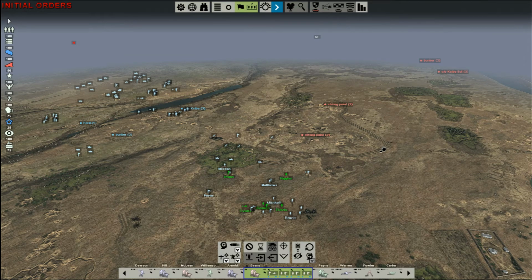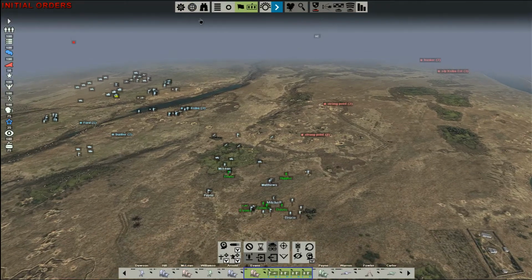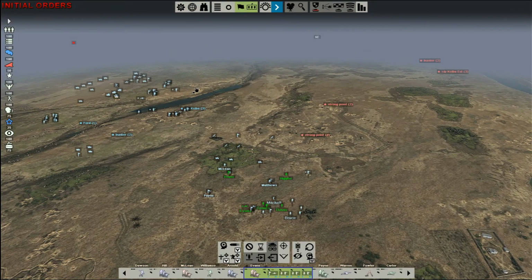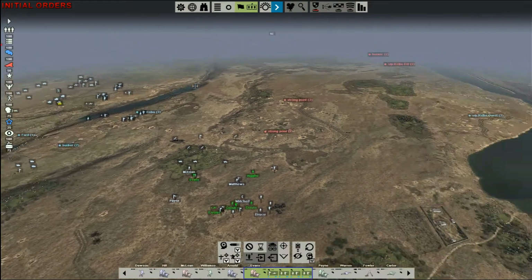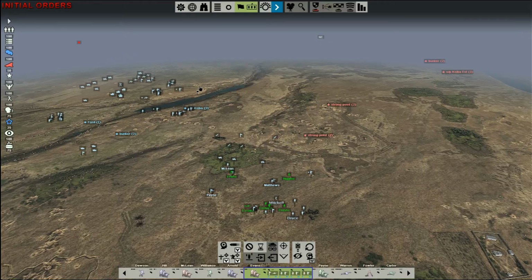Just wanted to show you my deployment. I'm facing the northeast. The attack is coming from the distance. Right there in the background are the two strong point 2 objectives. I can show you this using the overlay map, or tactical map as it's called in the game. So I have spread myself very thin in a semi-arc, and the battle is about to start.